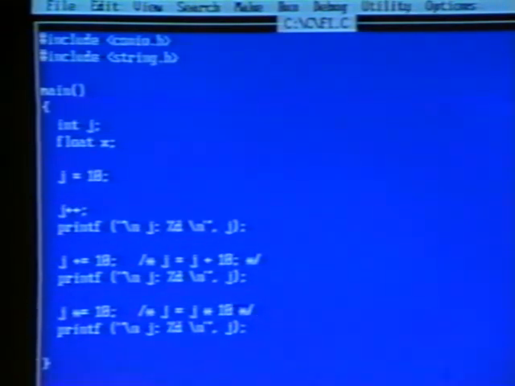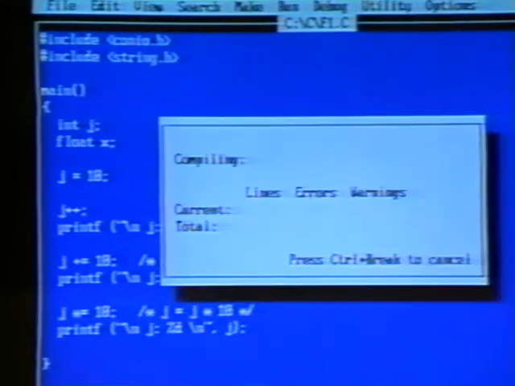Now let's run this program. Remember, j started at 10, and then we added 1 to j to get 11. We added 10 to that to get 21, and then we multiplied 21 by 10 to get 210.